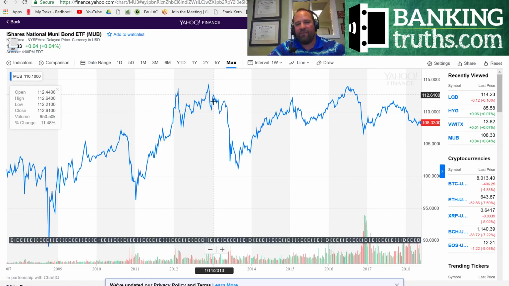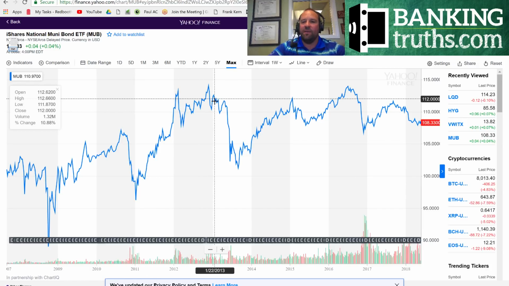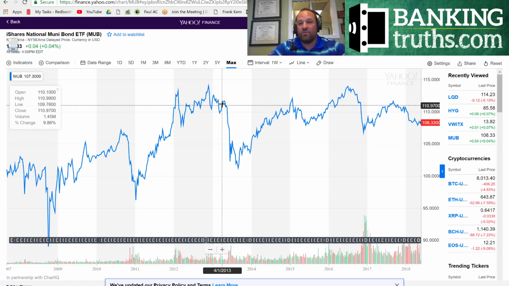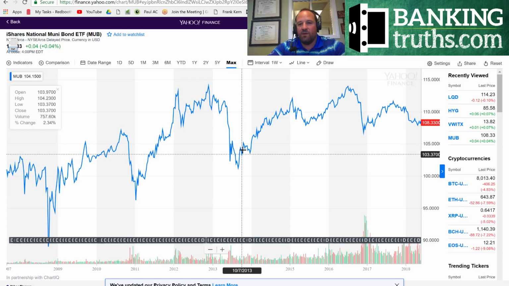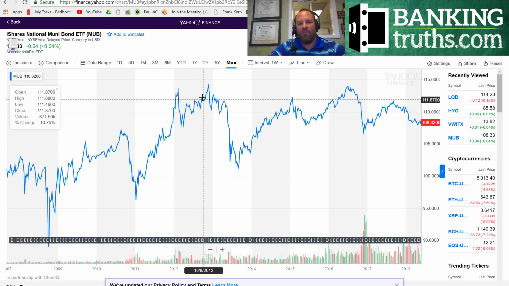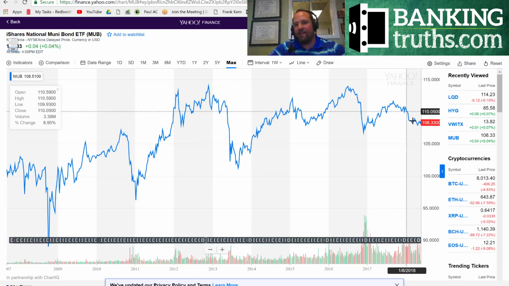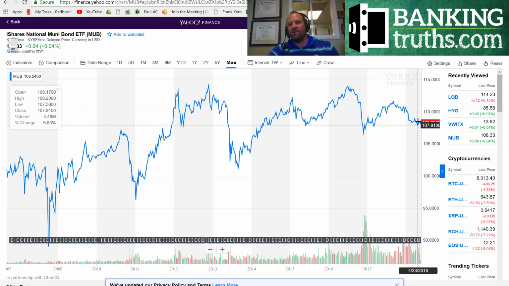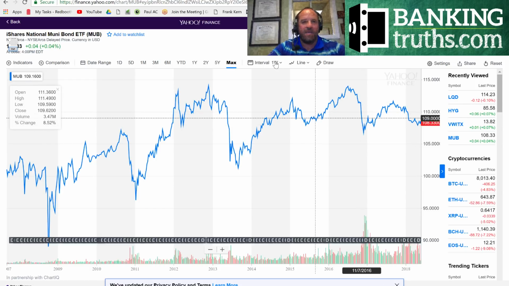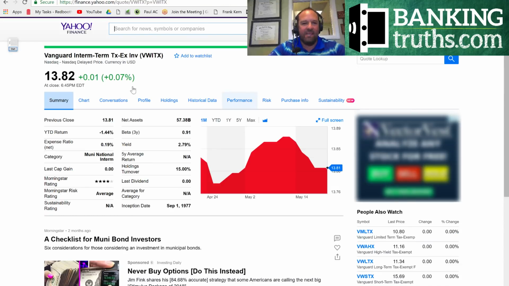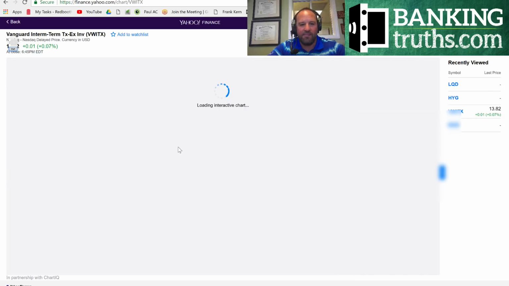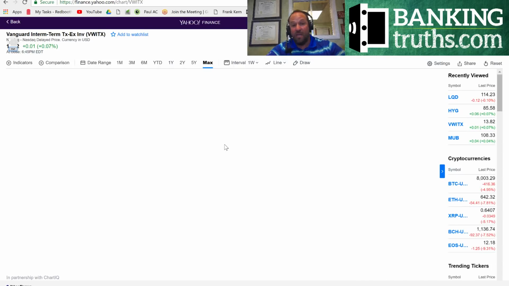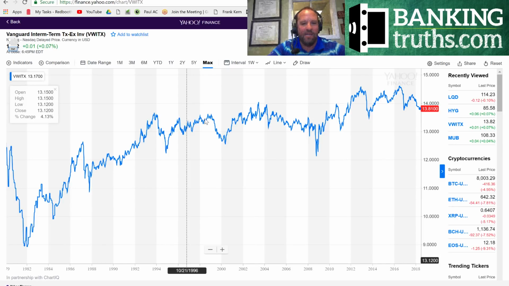So for something that's safe and not really providing much of a yield, if you go from 112 or even just 110 down to the low 102s, 103s, 104s, even 105s, that could take a couple years. Like if you bought all your bonds here and you dealt with these swings and now it's down here, you kind of gave up some of your yield to these fluctuations. And even if we look at the Vanguard Intermediate Term Fund, it's got more history. By the way, notice it was paying 2.79%, so it's paying a little bit more. They have a little bit higher yielding bonds.